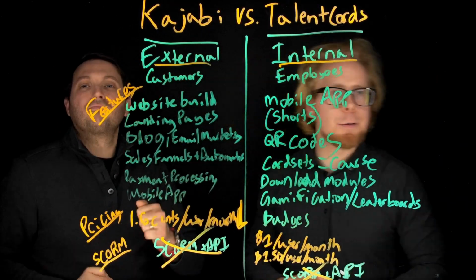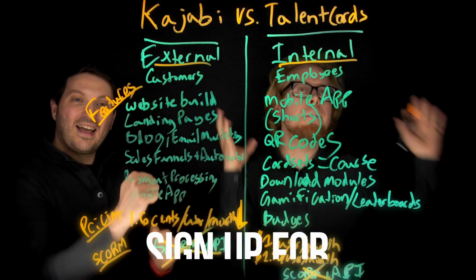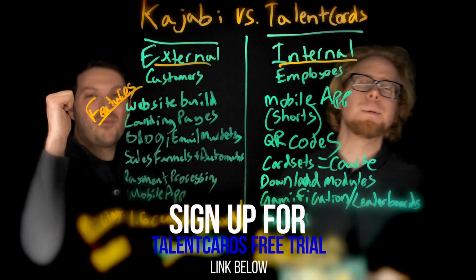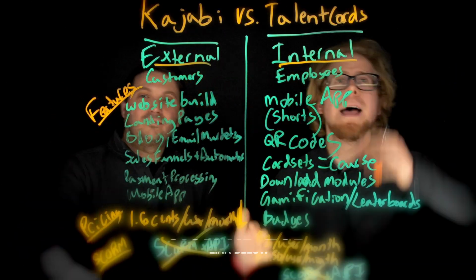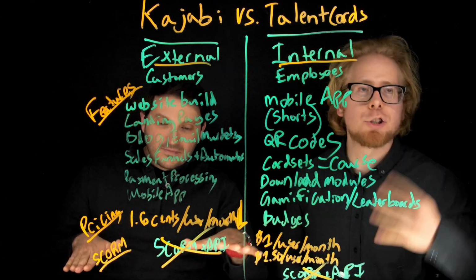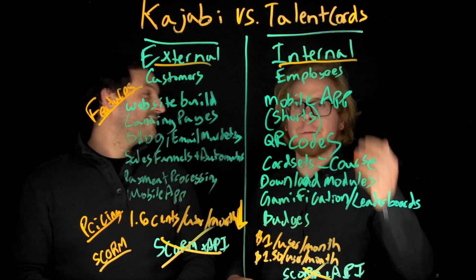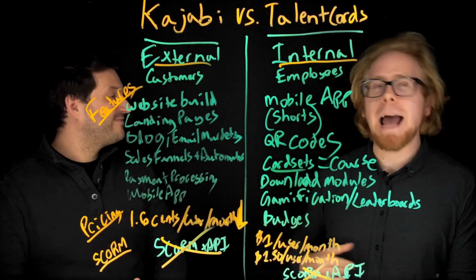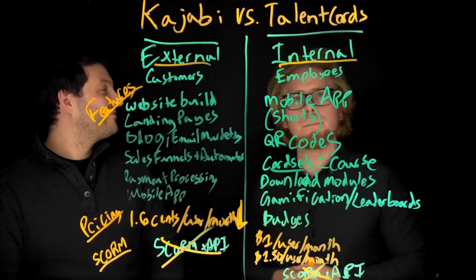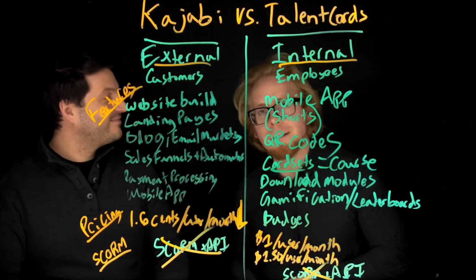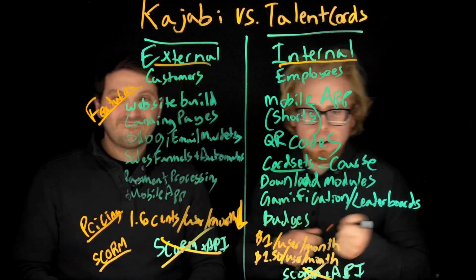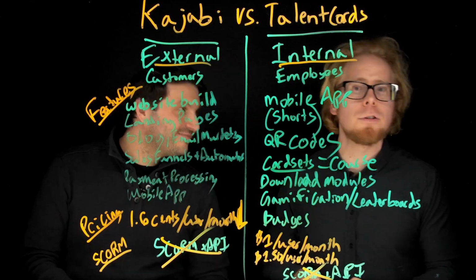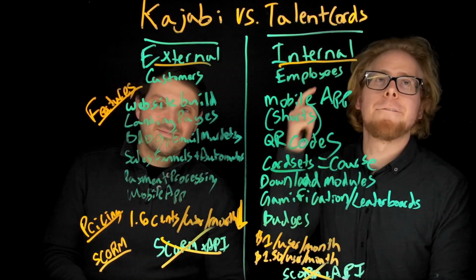And you can do the same thing with TalentCards. TalentCards' trial is unlimited though, up to 5 users, which means that you are 1 user and the other 4 users should be your employees. So you can build out your first course or that first card set, and then give access to that card set to 4 of your employees, test it for free, and when you like it, you're only going to pay $50 a month for 50 users, and then you can move up from there.